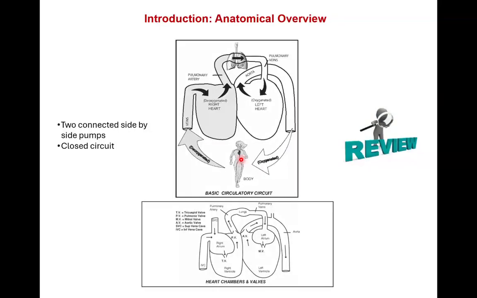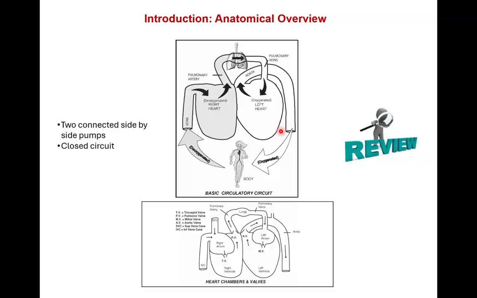Okay, so just a very brief review. I'm not going to go over the way blood moves through the heart. You've got the basic circuit here. So you've got pulmonary circulation, you've got systemic circulation, and then sitting in between the two, bridging the two, so to speak, is the heart. What you've got down here are the various valves that have been labeled, so I'm not going to go through that. This should be review for you.